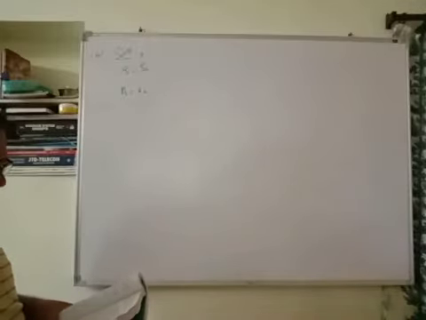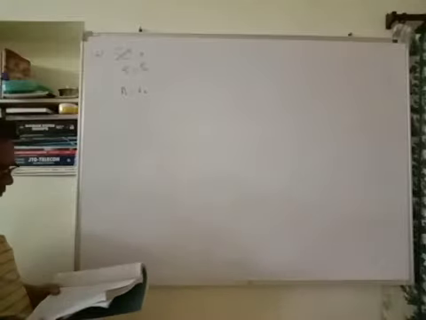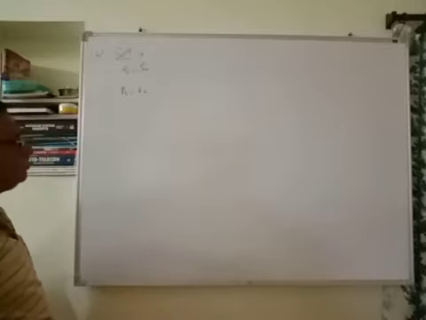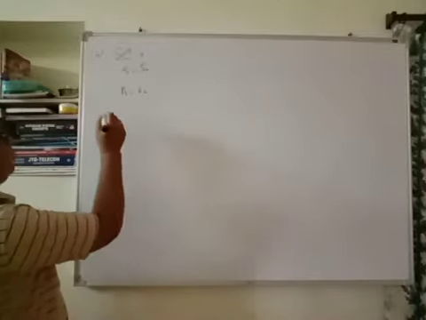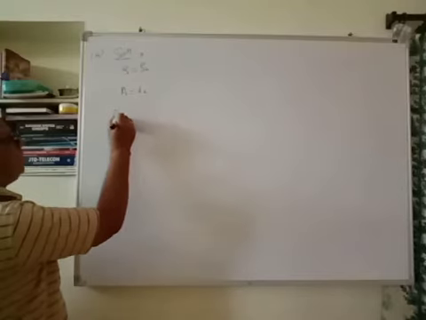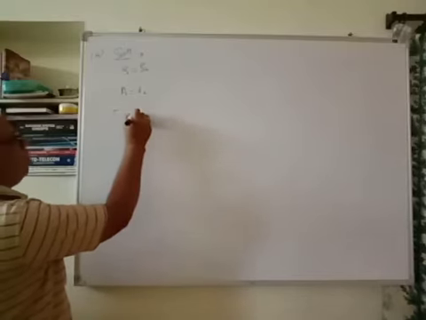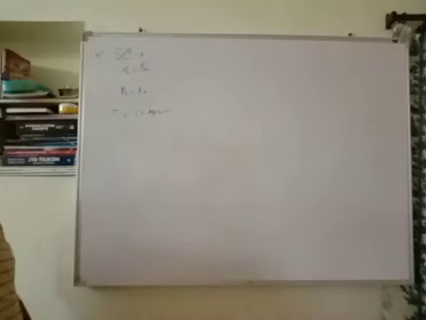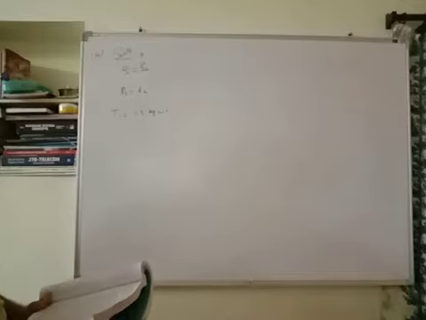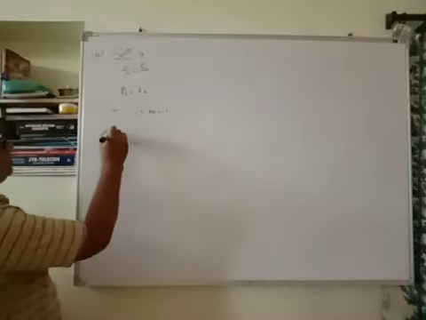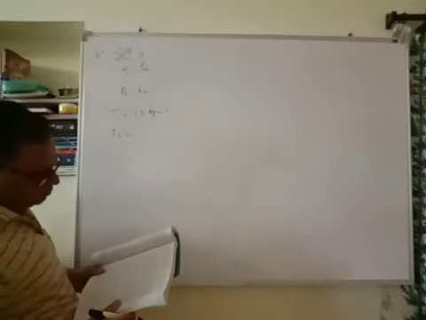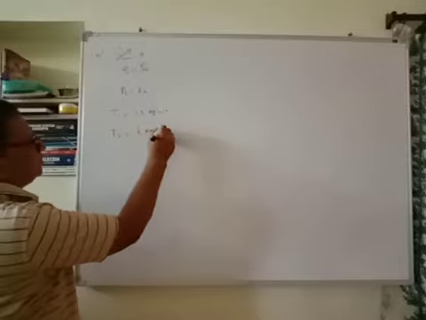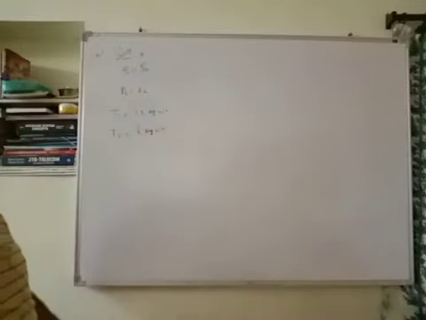Same cross section means area A1 is equal to A2. They are stretched on a sonometer instrument. One wire is loaded with 1.5 kg. That means tension in the first wire is T1 is equal to 1.5 kg weight. A second wire is loaded with T2 is equal to 6 kg weight. It is required to determine in Newton.